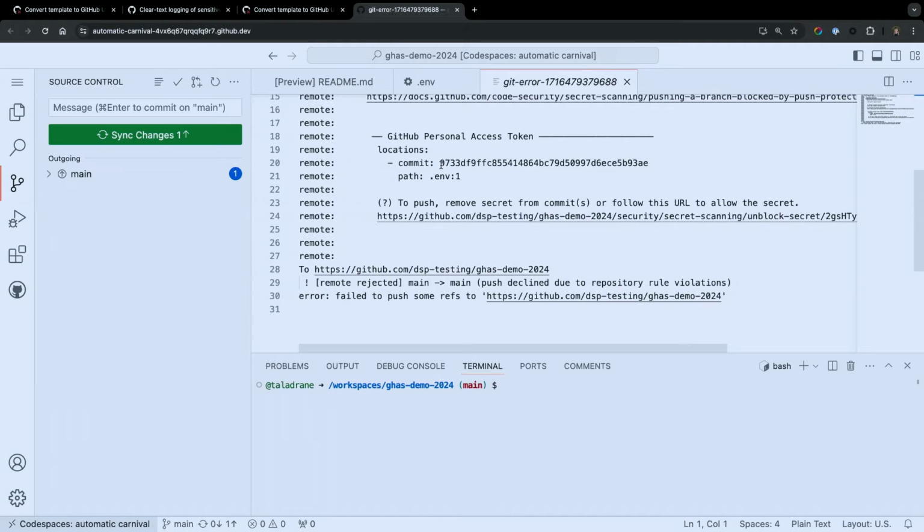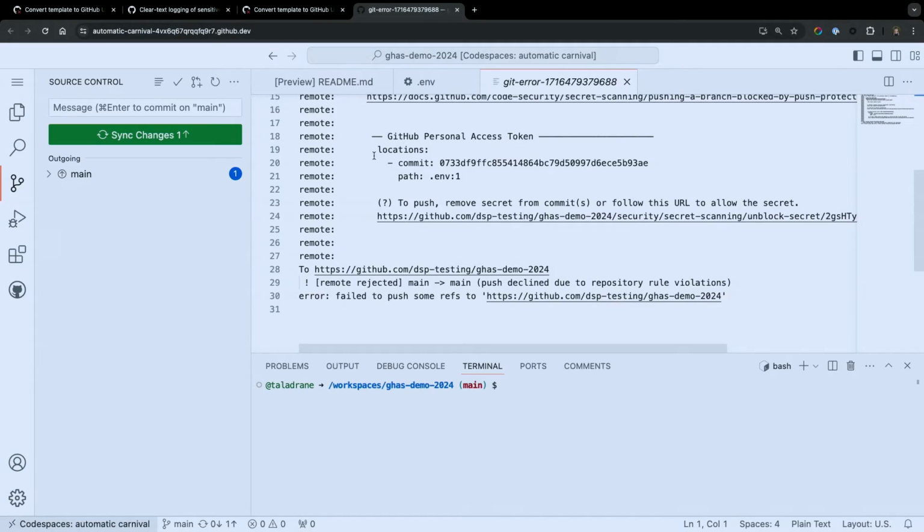But in general, we expect that folks will clean these up, and we see in the data that people are fixing these at a really high rate because finding this before it's a real problem is so important. Okay, so I've shown you all the prevention experiences we've got. I've shown you how we can do auto fixes.